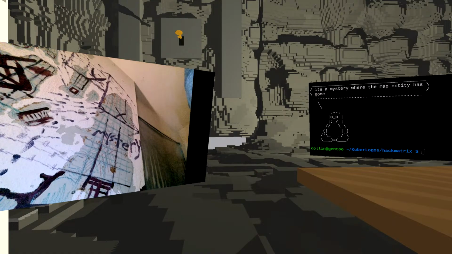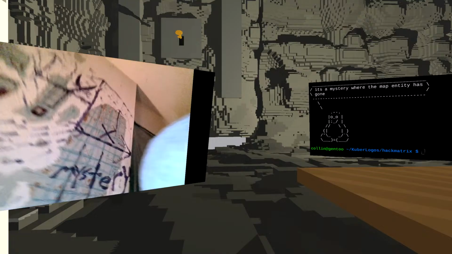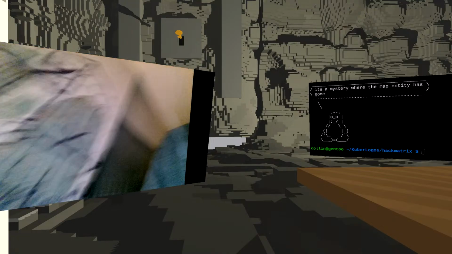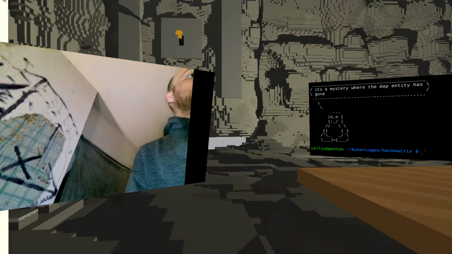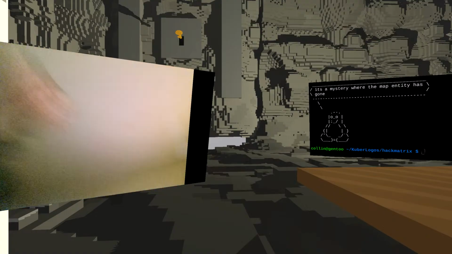Okay, let me put this paint down on the tarot card for a second. Mystery got really big there at the end. Classic. The mystery of the missing map.